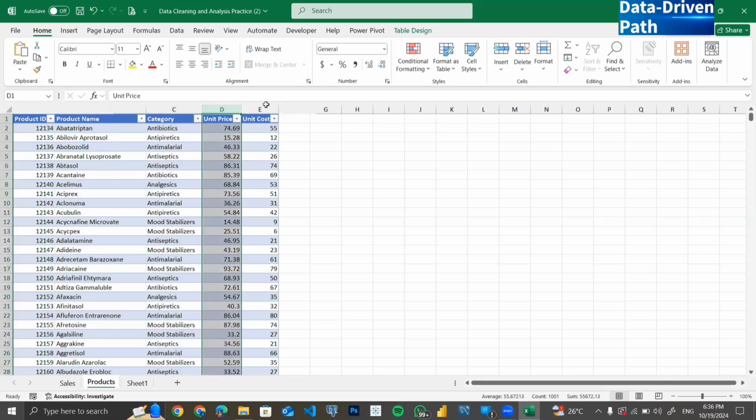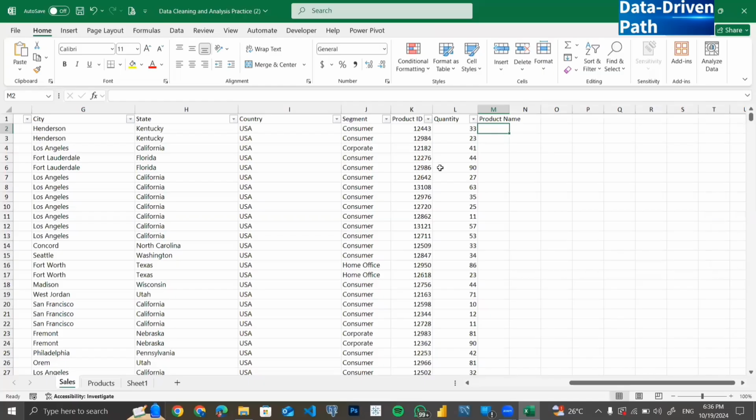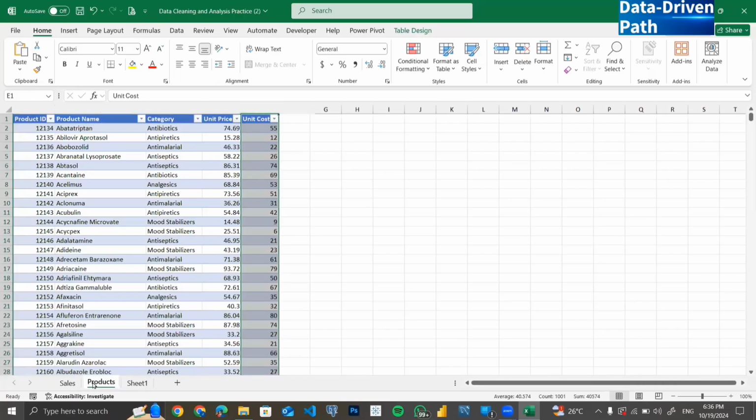We want to get the unit cost as well. Now, we can get each one of them one after the other, but I've taught you that already. To beat time, we want to get these 4 columns: product name, category, unit price, and unit cost.